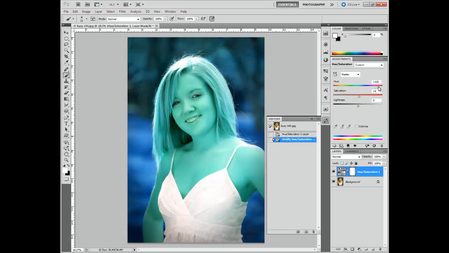And now it looks like we have somebody from Star Trek on a different planet with blue grass. So it's not going to make the most beautiful portraits, but there are times where it comes in use. And in a different tutorial I'll show you how I use this hue and saturation adjustment to whiten teeth.